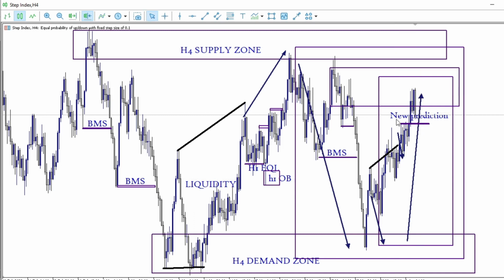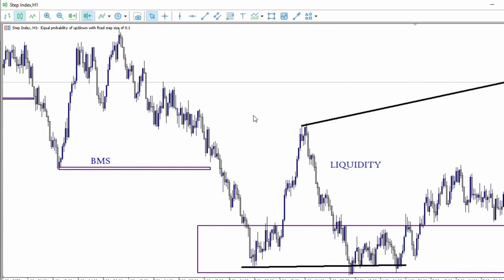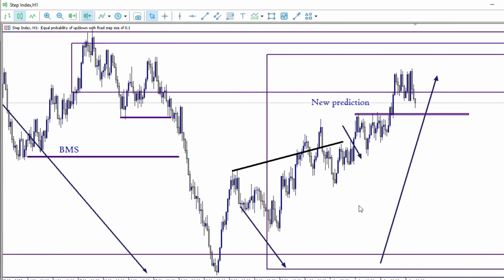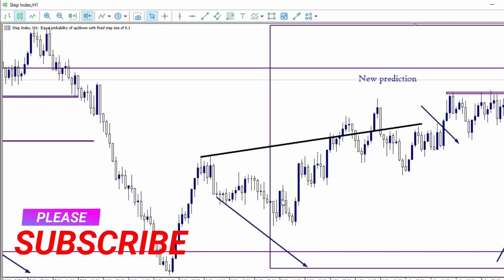Now when we go on 1 hour, this is what we are going to see. This is what I wanted to explain today. We expected that after making it on H4, we were coming down on 1 hour, but look at the pattern we are seeing here. I told you, whenever you see W's, they indicate something. Look at the price movement here. We are seeing sellers coming confidently down, and all of a sudden we get a spike up. I told you whenever we get a spike after a consistent move, there is a move they want to make.